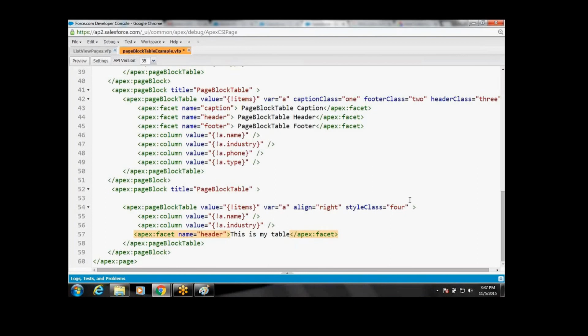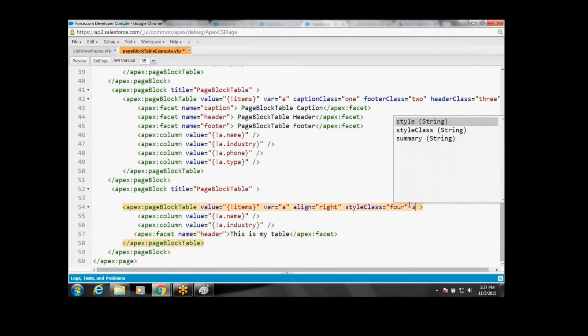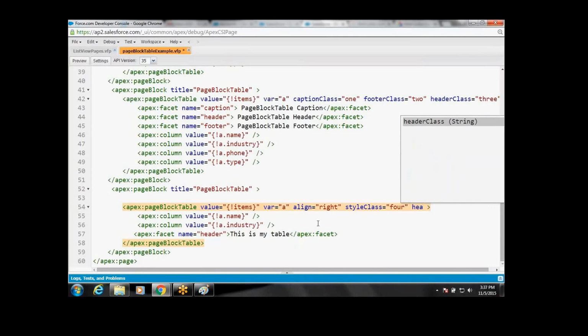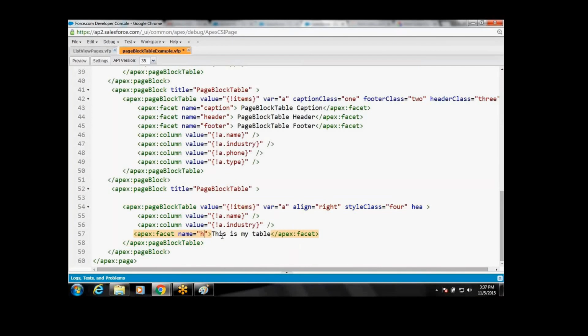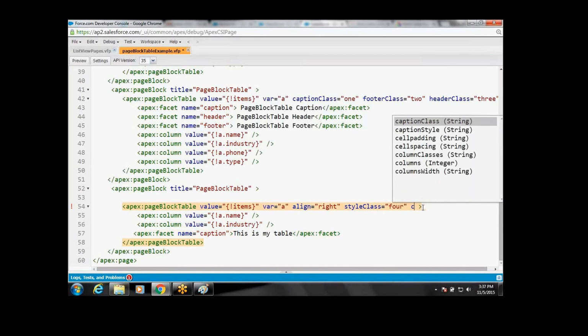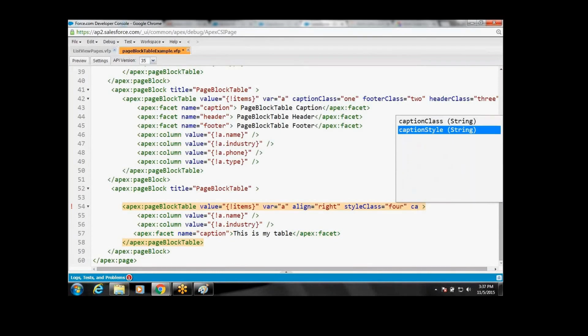If you don't want to define the class, we can define inline. You can define inline style sheets. For defining the inline style sheets, we have caption style.